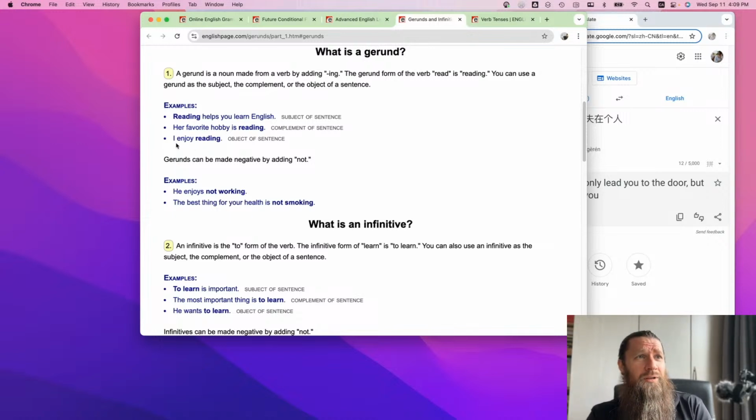I enjoy reading. So enjoy is another verb, and it's acting as an auxiliary to the main, or to the gerund of this one. What, Stephen? What did you just say? I is the subject. Enjoy, I am enjoying, I enjoy, that is your verb, and reading is the gerund. So it's the object of the sentence. It's the object of the verb enjoy. I enjoy reading.